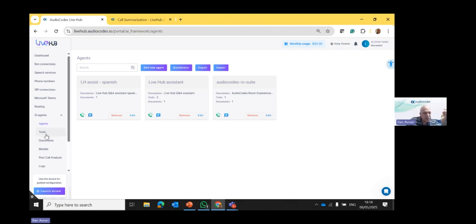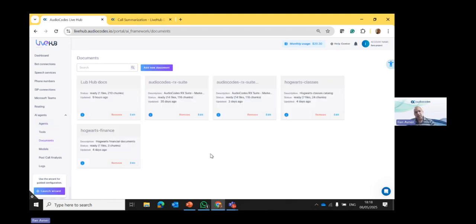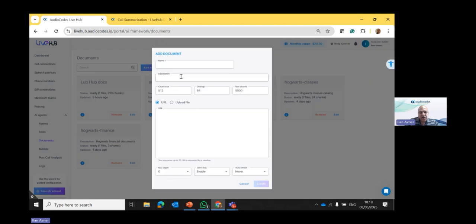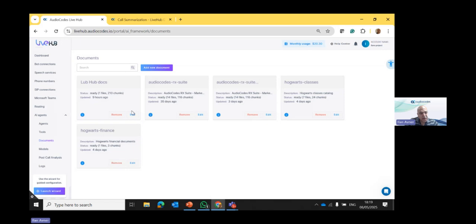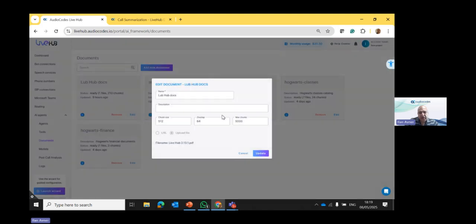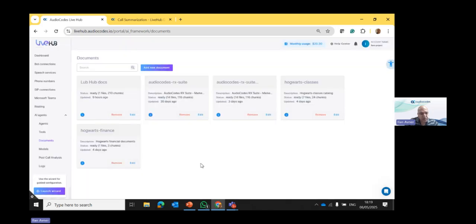And the first thing I need to do is to upload a document to enrich the knowledge of the bot. You can see here that I go to documents, I can upload the file, and I already did that, by the way. I can just upload the file or maybe put links to URLs. As you can see here, I already uploaded a file from my computer. This is a file of a lot of Q&As related to LiveHub and also public documentation that we have on LiveHub. So this is to enrich the knowledge of the bot.